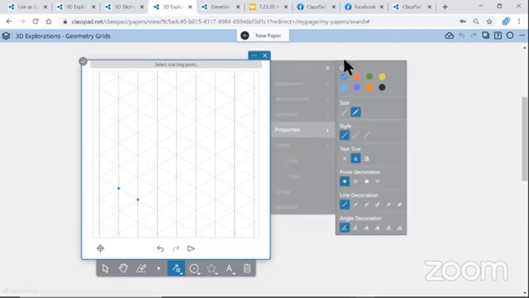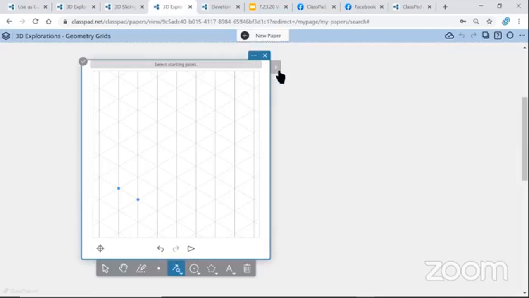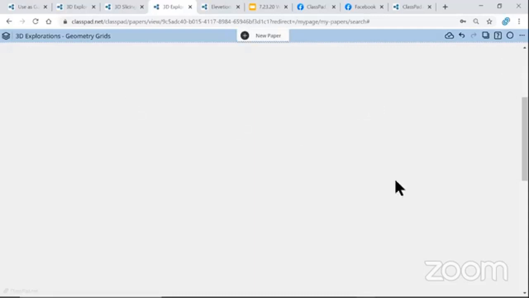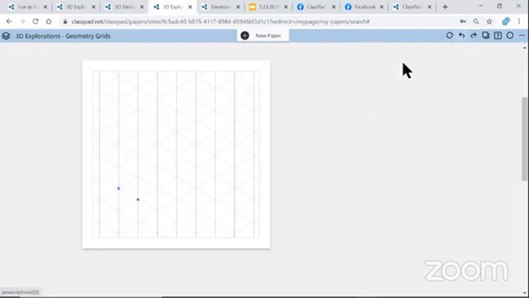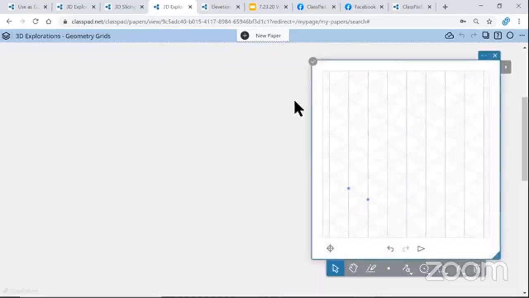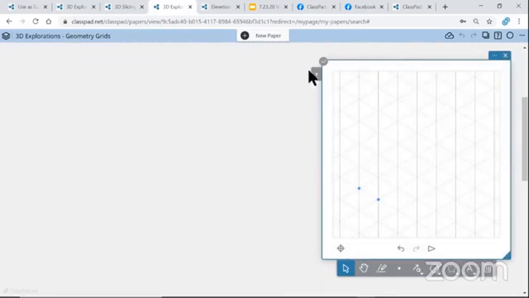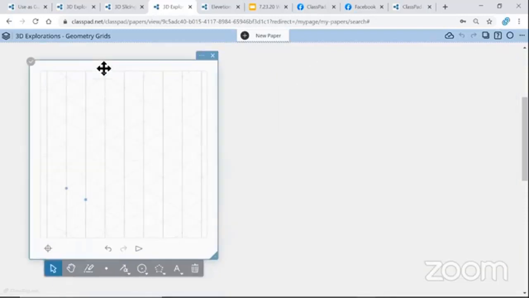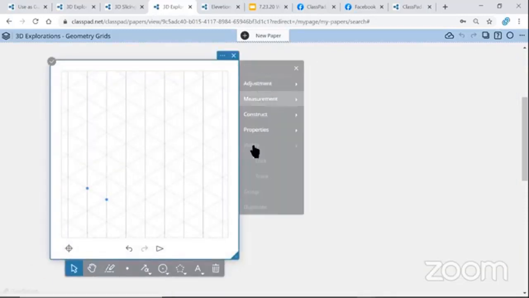I actually want to change the color. If you're in the geometry, this little right arrow, depending on where you are, if I'm over too far, I just wanted to show you that it switches sides there. So depending on where you are, that arrow kind of switches sides. And this is where all of your other tools are. You have tools at the bottom, plus tools you can use once you put something in the screen.